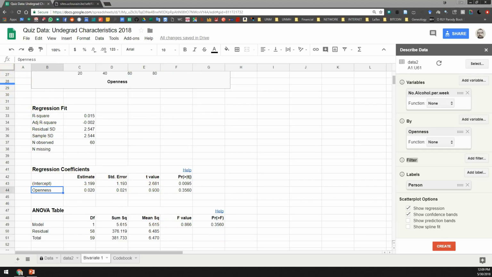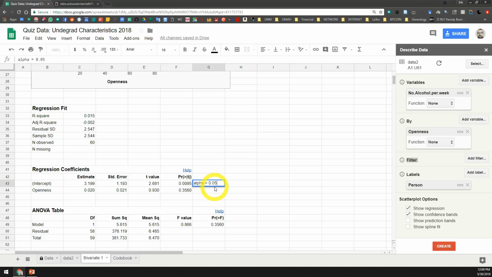When we go ahead and look at our p-value, circling it right here, we see a p-value of 0.3560. So this is above our alpha. Remember, alpha is conventionally set at 0.05. Because this p-value is above this alpha level, we're going to retain our null hypothesis and reject the alternative hypothesis.